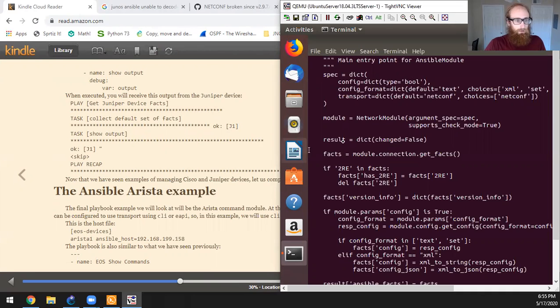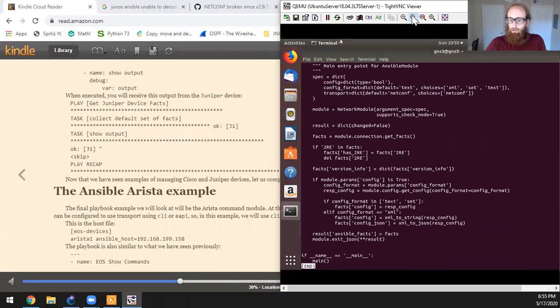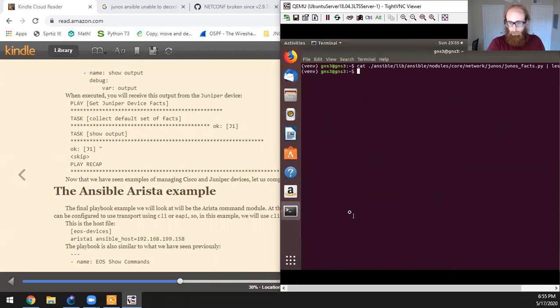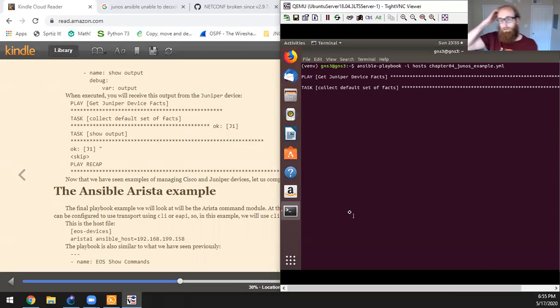I'm gonna shrink this down. There we go. Perfect. All right, we're running it one more time. So yep, it's aligning with what's there.